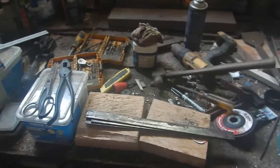Yeah, you want to take these screws out? Oh man, wow. Okay, I really need to clean up my desk now. Yep. Alright, you know what?